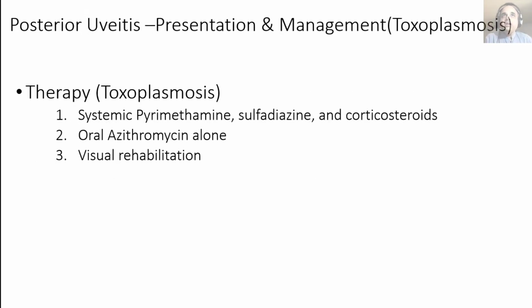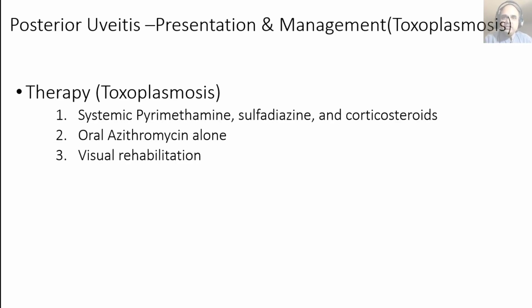So what's the therapy? You have option 2 in Pakistan, and visual rehabilitation depending upon where the scar is. So prismatic glasses, which deviate light away from the scar, are something that's useful. Prismatic glasses are something that we'll touch upon when we talk about strabismus, so you can see a picture and read more about it then. But generally speaking, oral azathioprine alone is something that's given in Pakistan. Option 1 can also be used, but it's usually option 2.